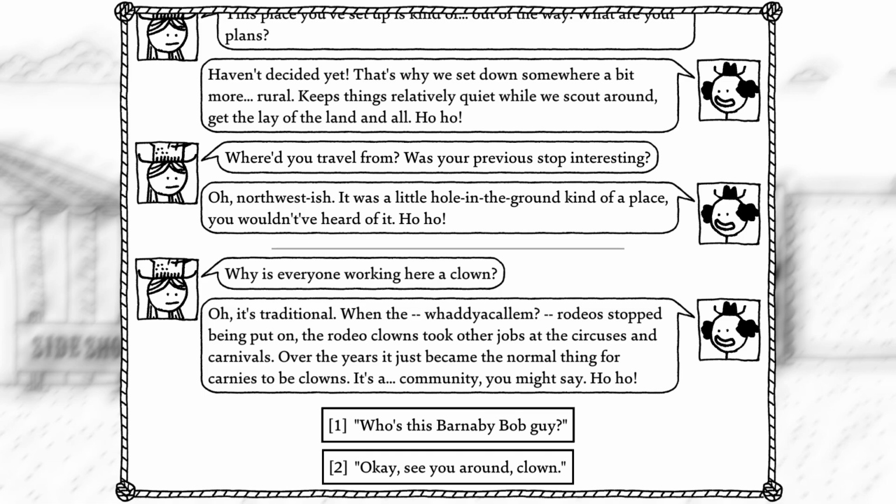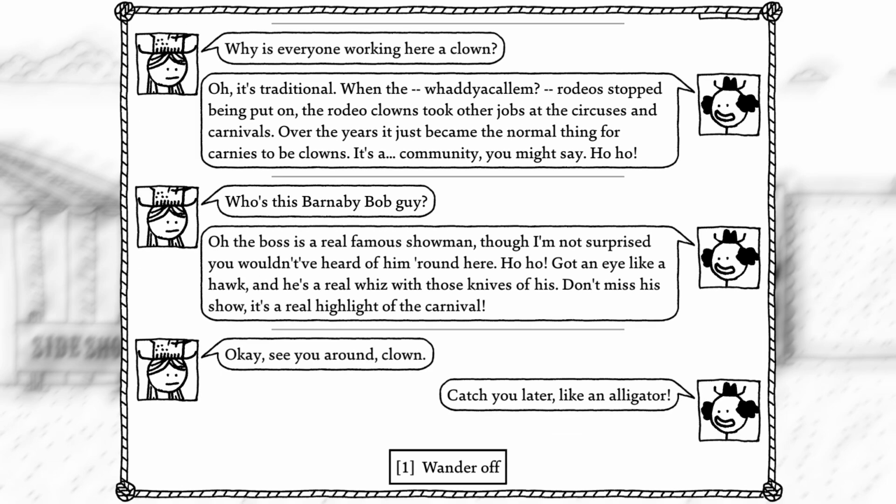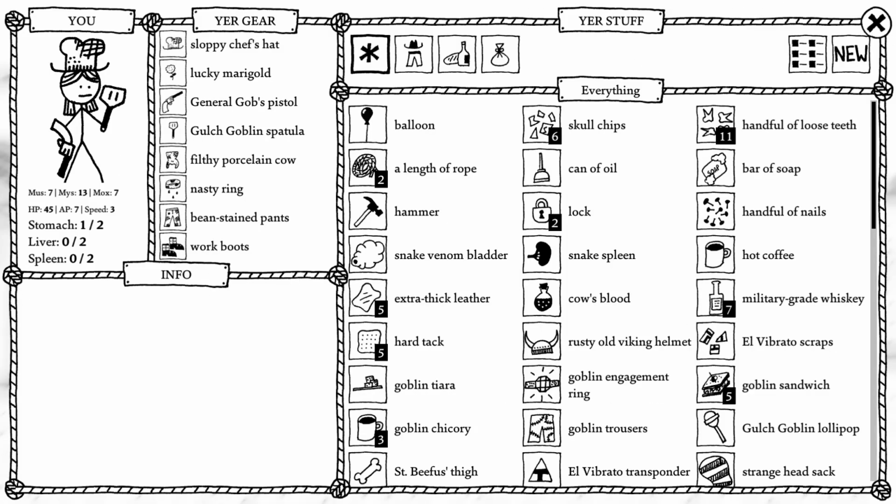And finally, who's this Barnaby Bob guy? Oh, the boss is a real famous showman, though I'm not surprised you wouldn't have heard of him around here. Got an eye like a hawk, and he's a real whiz with those knives of his. Don't miss his show, it's a real highlight of the carnival. Well, see you around. Catch you later, like an alligator.